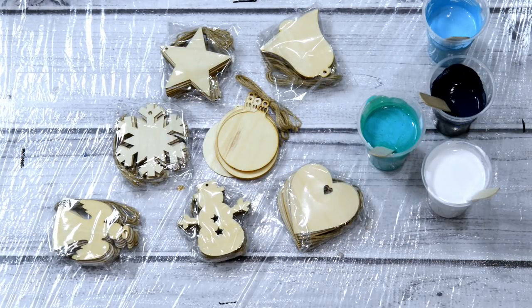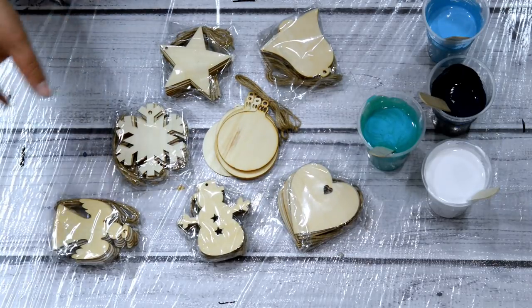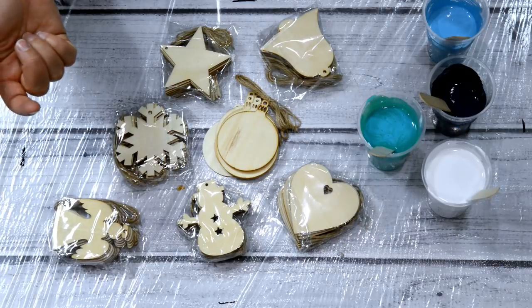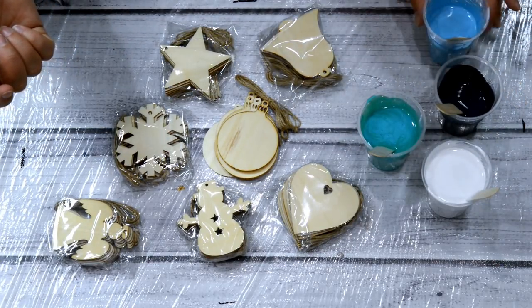I'm going to do some acrylic pouring with these ornaments, a little different. I'm going to pour out the paint onto the plastic. I'm going to dip these and see what happens. So I picked white. This is the Payne's gray, so it'll be the dark.